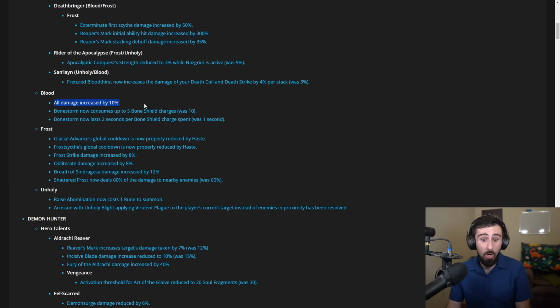Blood, we have some buffs here. All damage increased by 10%. Now, Blood DK already felt quite good defensively on beta. I think they survived and are even thriving after the tank durability nerfs that came in a couple of weeks ago.